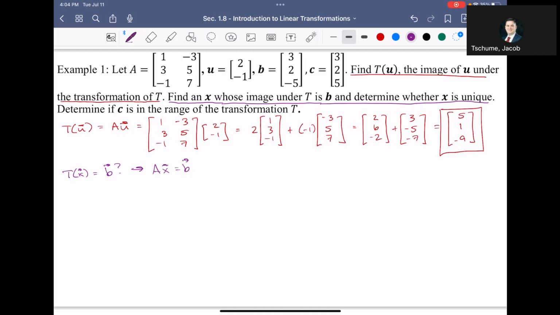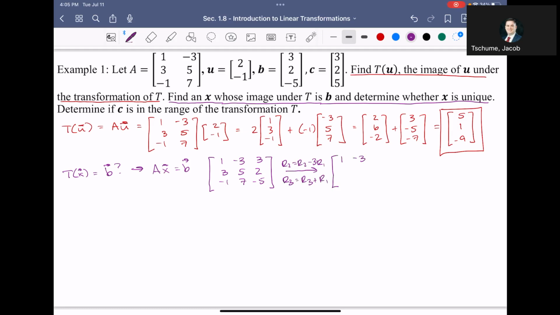Now remember, to solve a matrix equation, you just need to set up an augmented matrix. So I will take my matrix A and attach the vector B to the end to make it augmented. Since we're trying to find the actual vector X that makes this true, we need to get this into reduced echelon form. If we go through our row reduction steps, I would take row 2 and subtract 3 row 1s, and I would take row 3 and just add row 1.